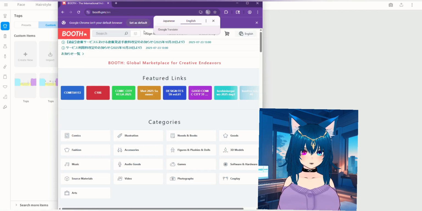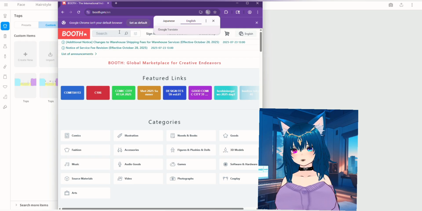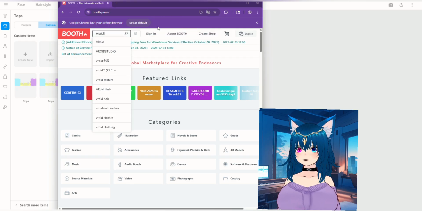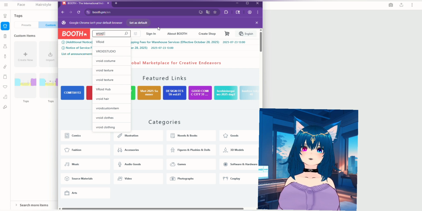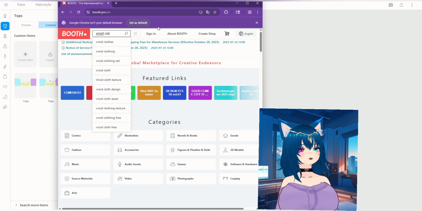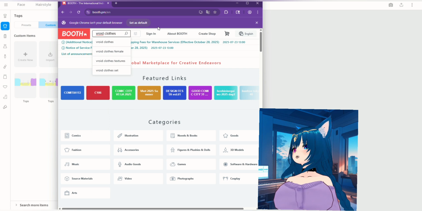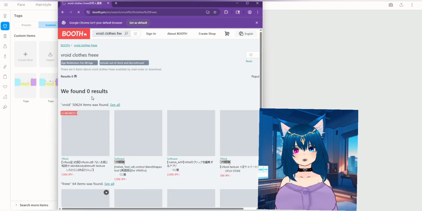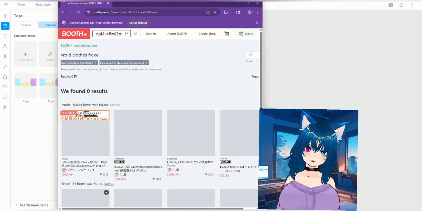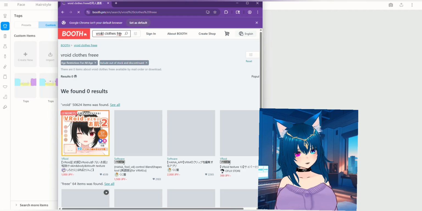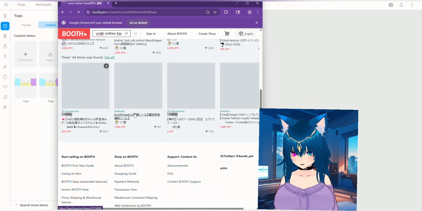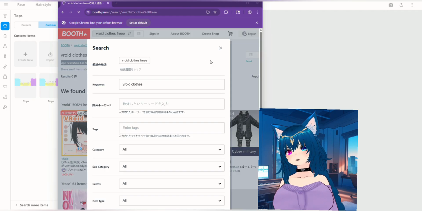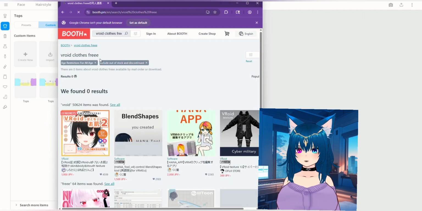Now, like I said, I did not use the outfits on there. I went to Booth. Booth is a really good site for being a VTuber. It has a lot of free things, and one thing you can do is get a model. You can get clothes for your model. You can get assets for your model. There's a lot of free things. You just want to go in there. And since this whole series is on how to be a VTuber for free, I am just doing it all for free.